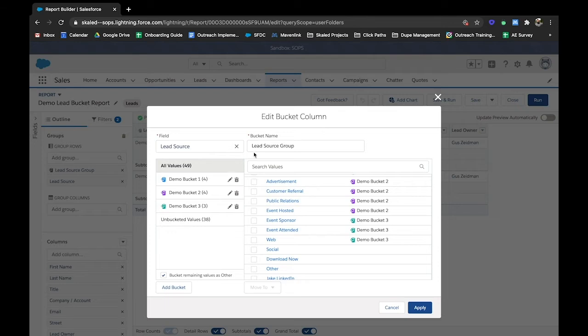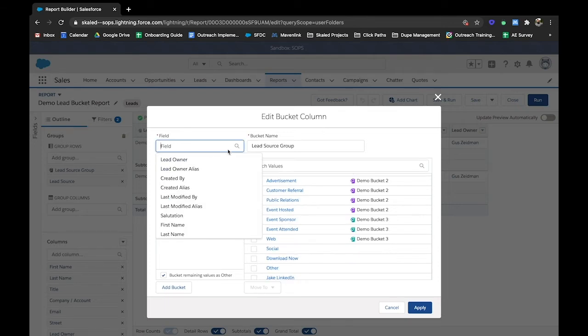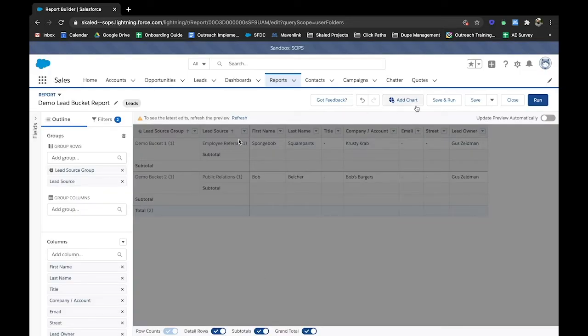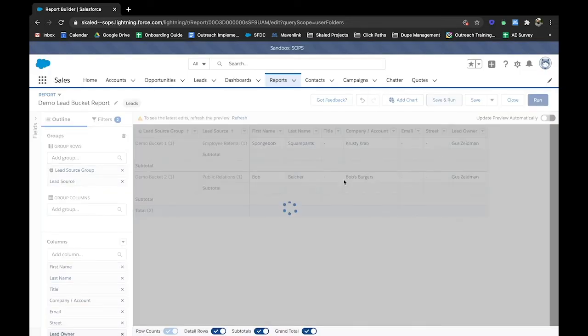What's important to note is that you can use pretty much any field as your bucket. We could go based on lead owner, lead status, lead source, whatever it is that we're looking at, and use that as our basis for these groupings. I'm going to apply this new bucket that I just created, and then save and run.